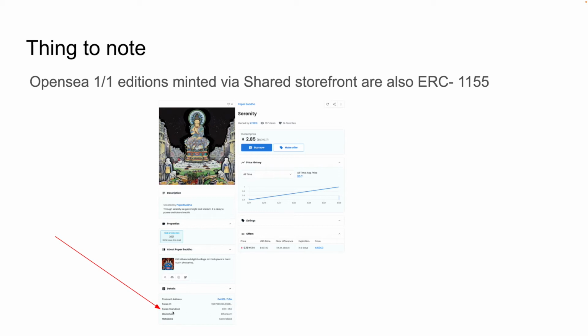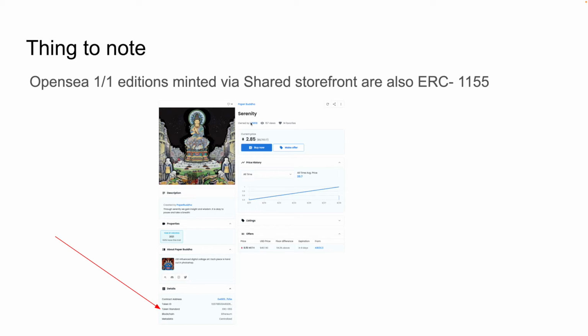But the token that is created on OpenSea is 1155, regardless of whether it's a one of one or one of five, 5 of 5, 10 by 10. So this is something that hardcore collectors may not like, and maybe there are only a few hardcore collectors, but at least you lose some of the collectors when you create NFTs under 1155.